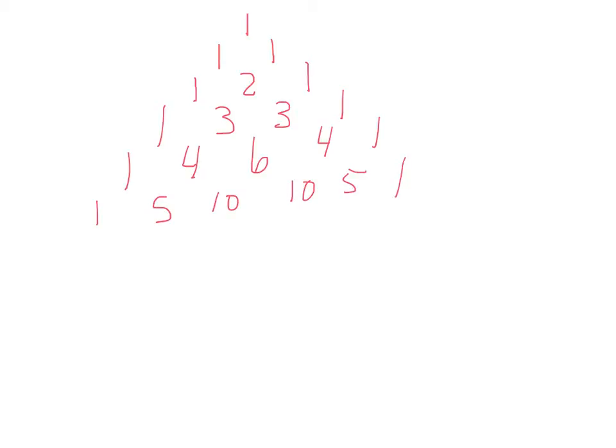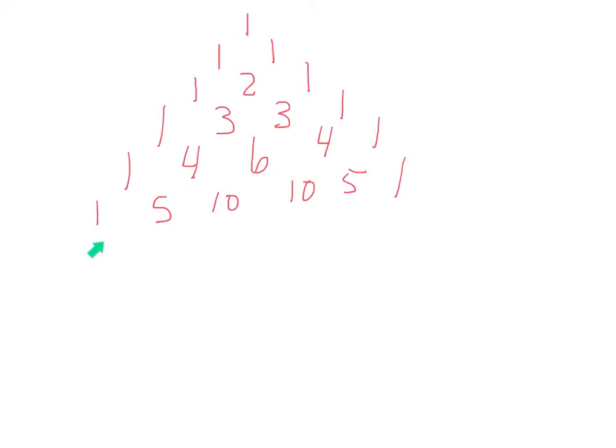So there's always 1s on the outside of the triangle. The next row would be 1, and because 1 and 2 makes 3, and then 2 and 1 makes 3, and then 1. 1, this would be 4, this would be 6, this would be 4, and 1. 1, 5, 10, 10, 5, 1. And so again, if you look back at the previous part of the video, these were all of the coefficients on those expansions. So again, keep in mind, the way you get the 4 here is by adding these two numbers together. So they kind of sandwich like bowling pins, if you will.